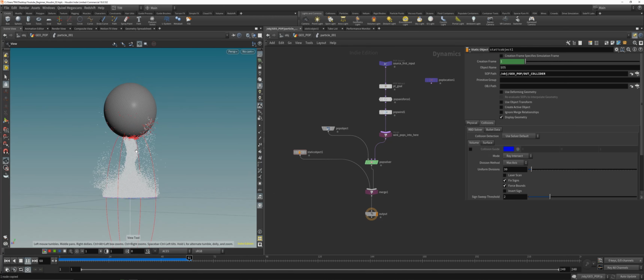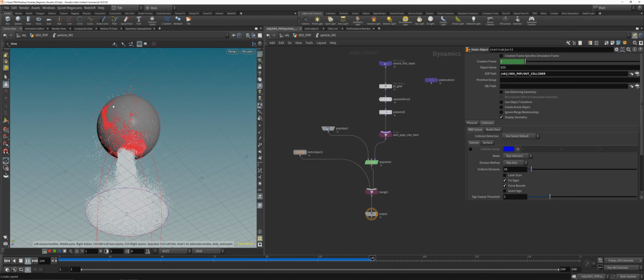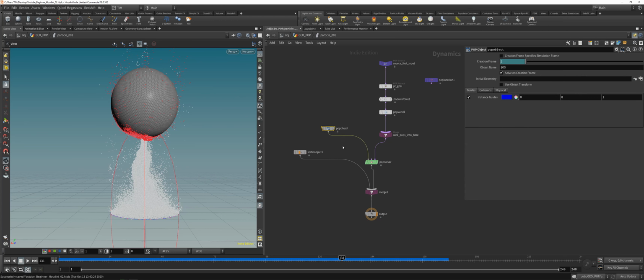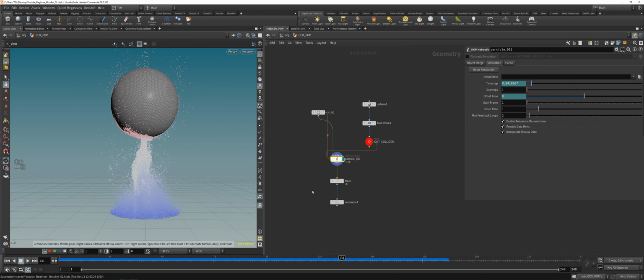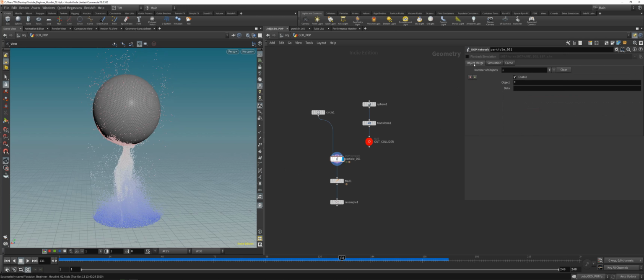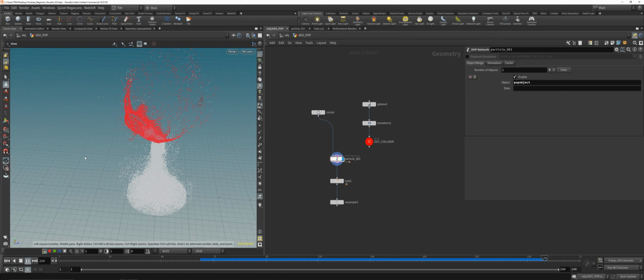And now you can see it will color the hits. They will get red, and you can use that, for example, for rendering or all kinds of stuff. Another cool thing is what I said earlier. You can now only extract, for example, the pop object, so only the particles. Let's dive up one level, and we see the sphere here, but we don't want that. So you can just object merge object and then pop object, and you will only get the particles. And I think that's pretty cool, because you now get like an invisible collider relationship, and I think you can do a lot of cool stuff with that.